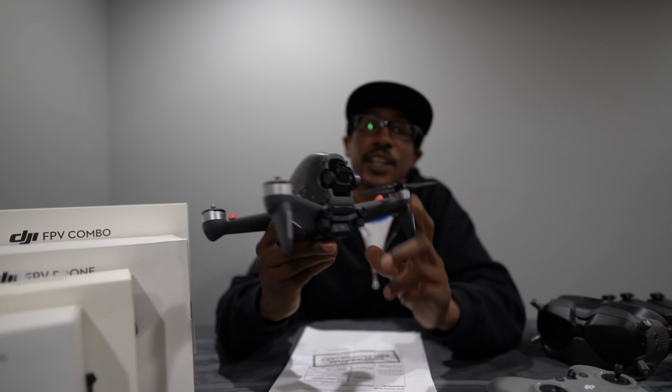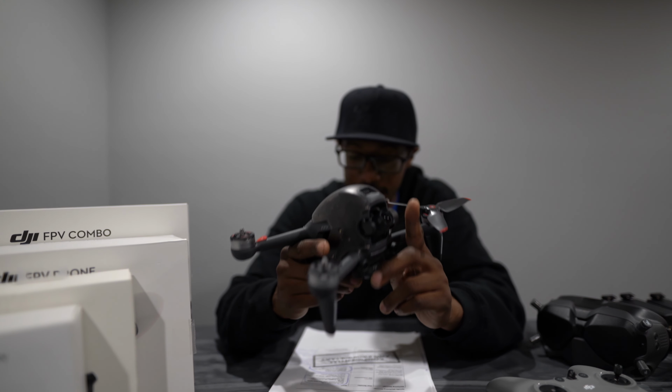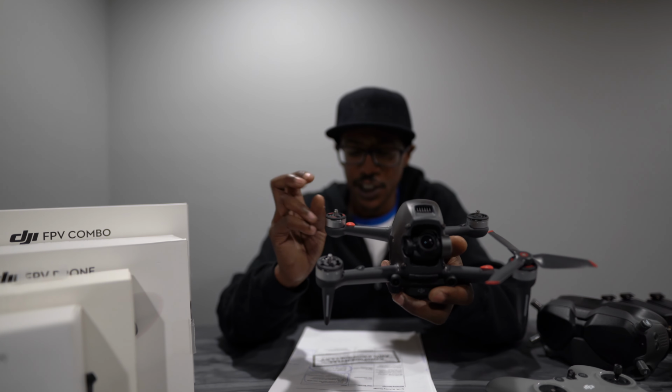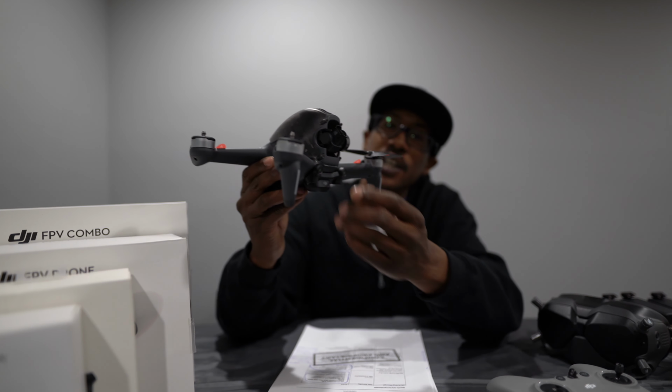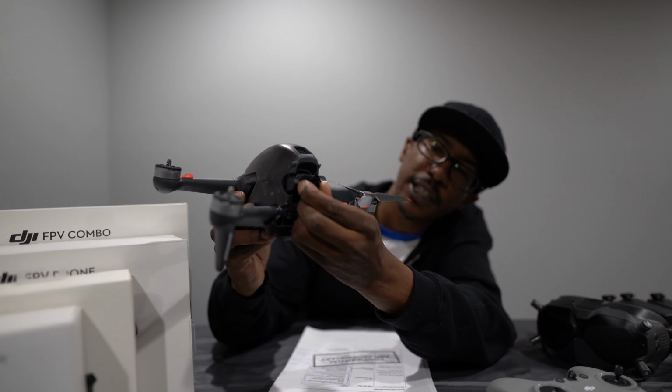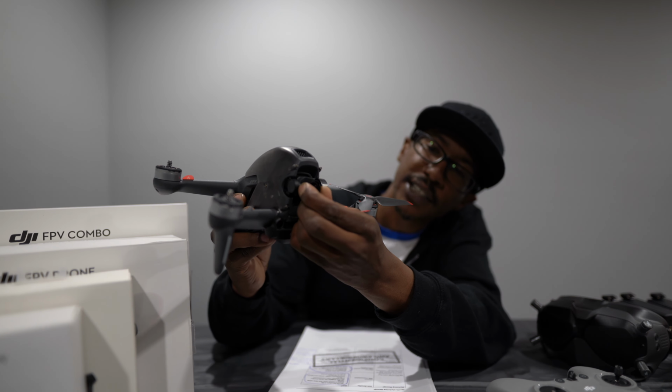Also, the camera that comes on the drone films in 4K 60. I don't know if anybody knows, but DJI has a system called Rocksteady, which is their smooth and steady filming for footage. And if you see that crazy gimbal it has in here, I mean, the footage is super smooth.